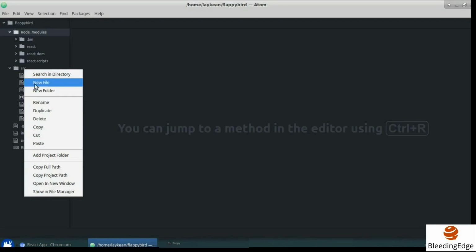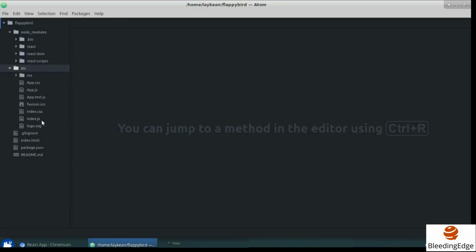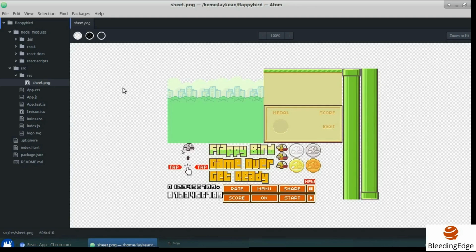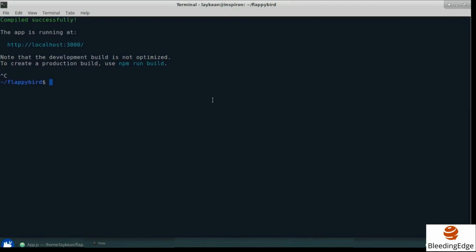So the first thing we want to do is import the spreadsheet, and then next we need to import the mobx and mobx React packages, sorry.